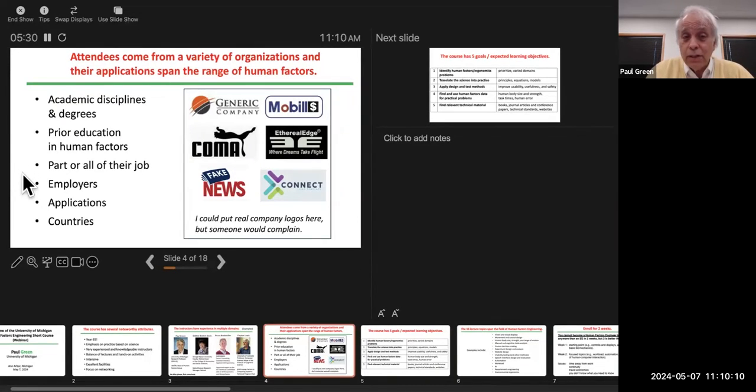Just about any company or organization you can think of that's interested in human factors or ergonomics potentially will send people to the class. Applications are also widely varied. We're going to get people in healthcare, in motor vehicles, in aircraft and spacecraft, in power plants, and consumer products. If there's a human involved, then they're probably interested in sending somebody here. And people are from a variety of countries, predominantly US, but we'll get Canadians, usually a few folks from DCEIM, and from other parts of the world. I can remember a few years ago, we had like 6 people from the Brazilian Navy designing their first nuclear submarine. So the mix of the people makes it interesting.